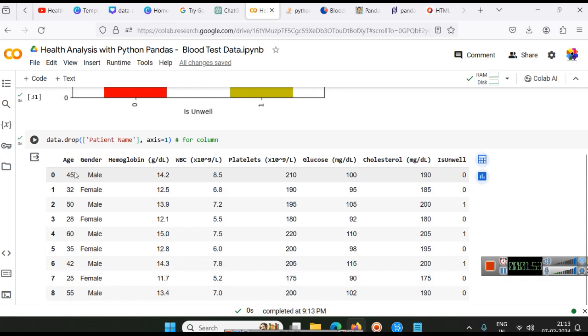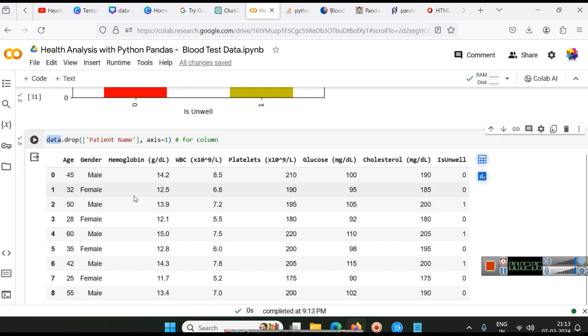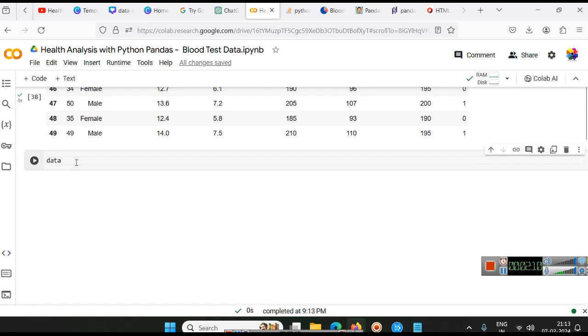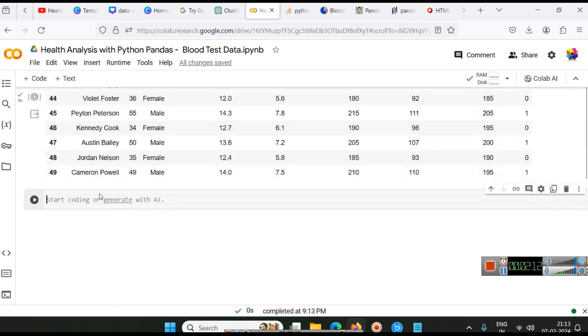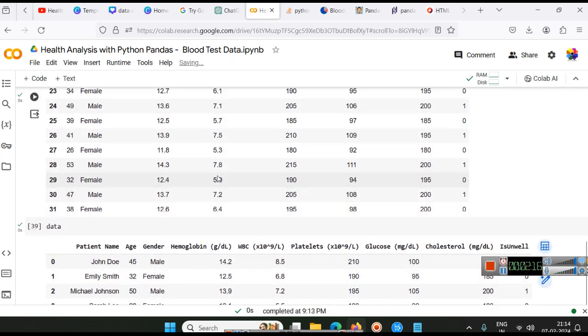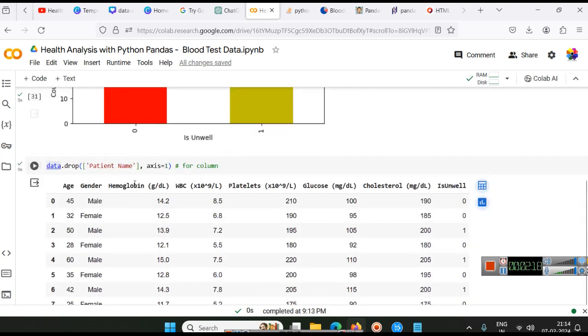And when you do this, you will see that the column does not exist anymore. But here's a trick. This is just an output. It is showing us what the data frame will look like without this column. Even if we use data to see our data right now, you will see that column. So this column is not dropped, but we have simply created a copy of this.